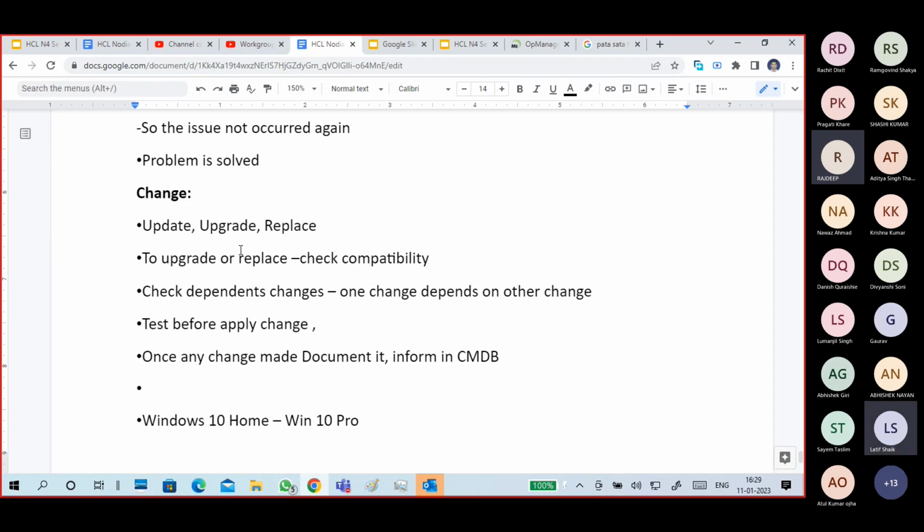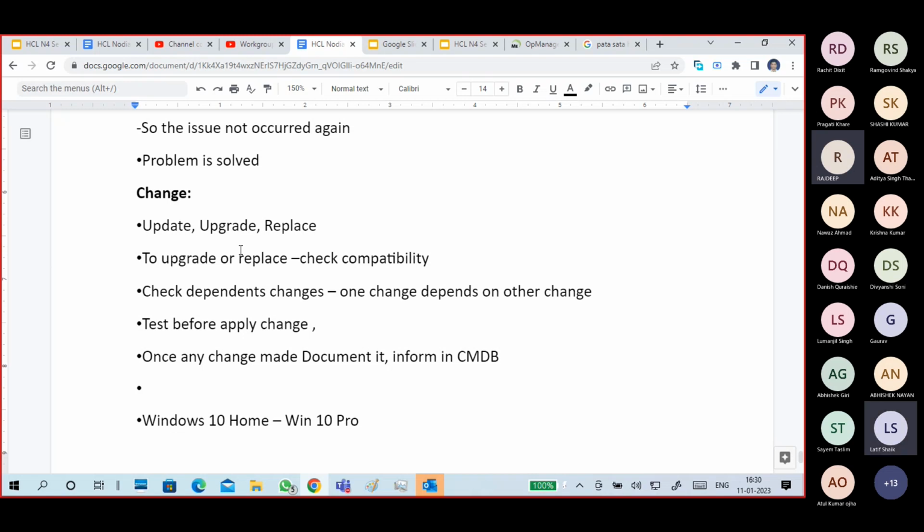For example, a server is down. I went to the server and checked it. The RAM is not working. I removed the RAM and inserted a new RAM. Now the server is working. I replaced the RAM. Like that, you have an application, you have antivirus. You updated the antivirus, that is a change. You update your system, change. You update your application, change. So change means update, upgrade, or replace of your infrastructure or code or application. This comes under change.